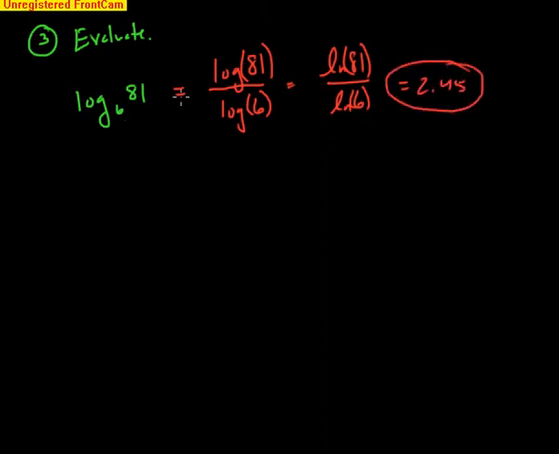And again, if you think about it, that's the exponent of 2. So if you check, that's exponent of 6. So if you check 6 to the 2.45, my calculator spits out 80.6. And that is very close to 81. So you know that you've done it right. That is the exponent that I raised 6 to, to get 81. And we should all know that when you evaluate a log, the answer is the exponent. Okay, so that's section 8.5.